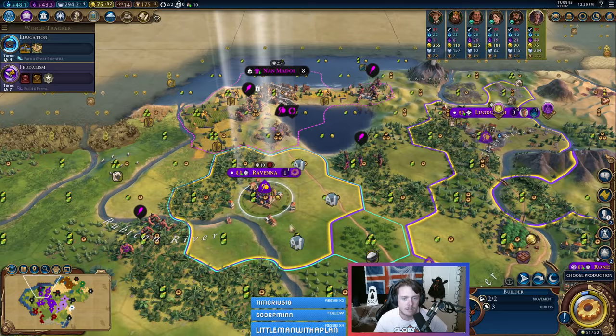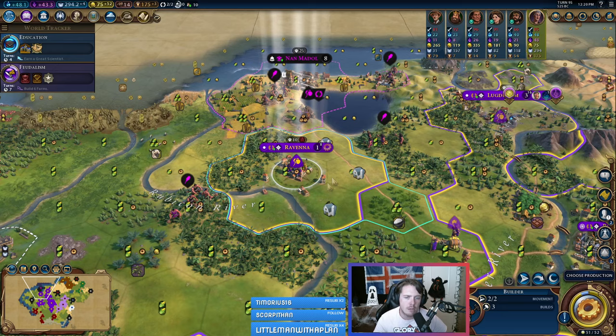Now, what do you do with this builder is another question. This is a really good farm triangle. Right, farm, farm, farm. If you put three farms together in a triangle, each farm in that triangle gets better. So we'll probably start working on that.